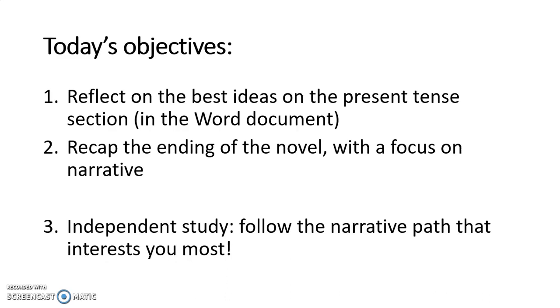Okay, so the second of today's objectives then is to recap the ending of the novel, which you just read over Easter, with a focus on narrative. So we started our whole study of Beloved by thinking about this narrative lens, by thinking about beginnings and endings, character, settings. How does Morrison use perspective or narrative voice? How does she use structure and gaps? What's her writing style?